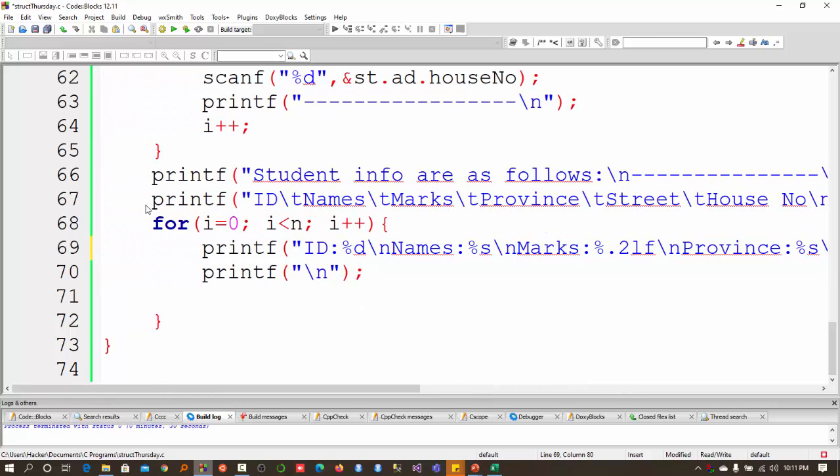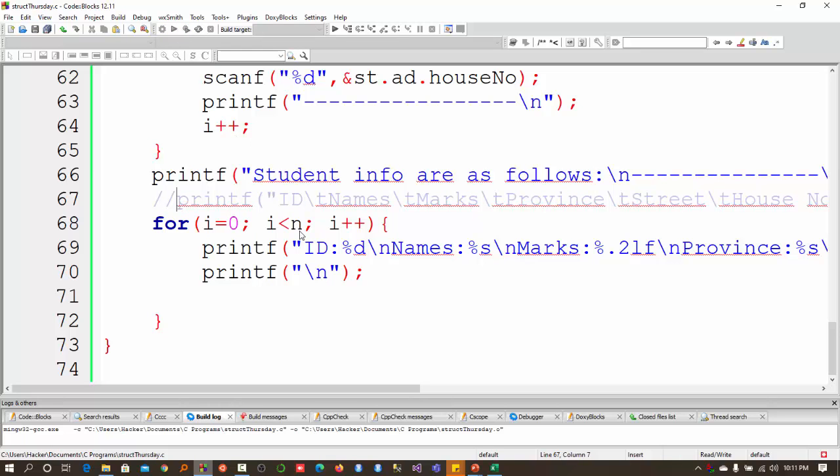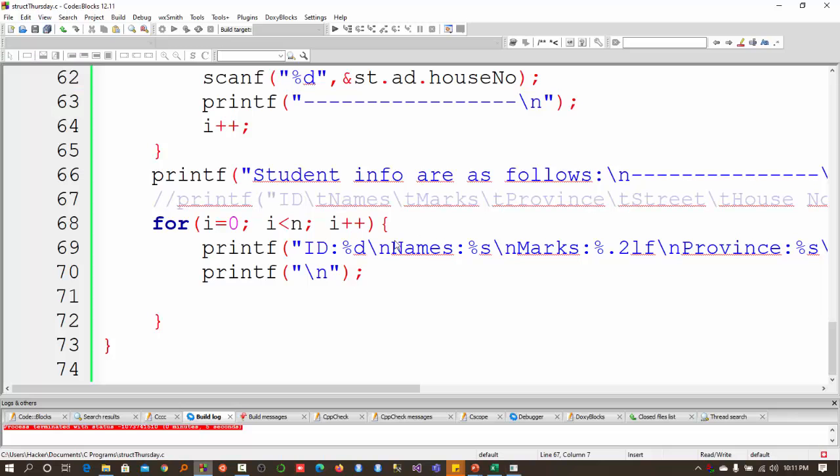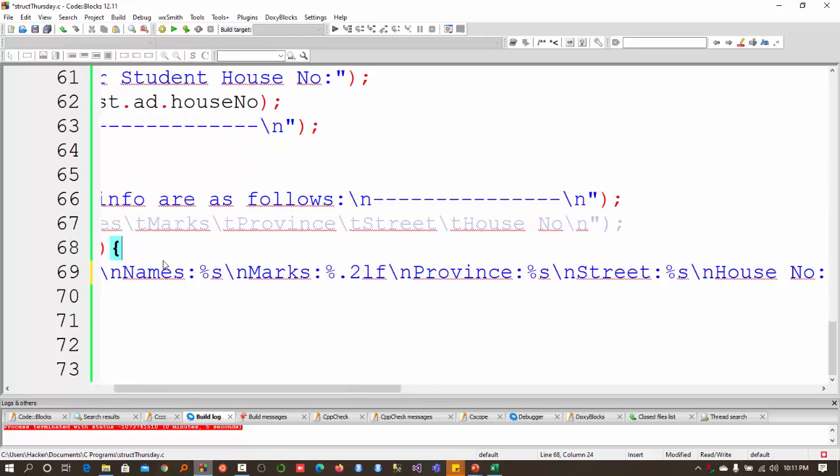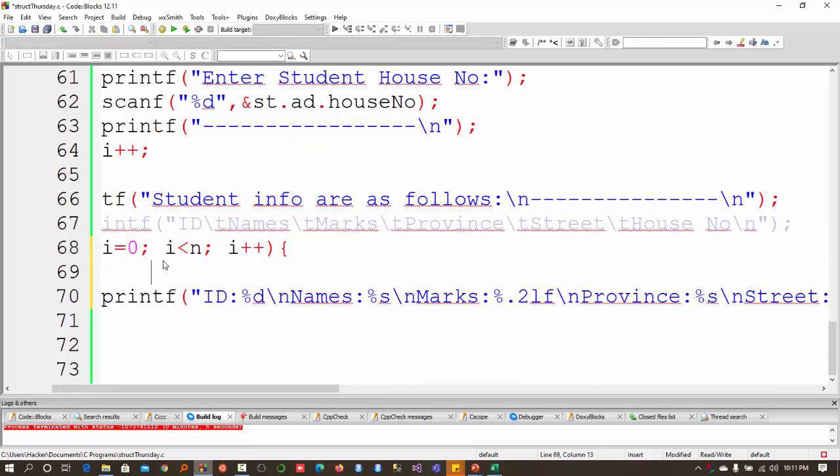Let me assume that it is this one. And if it is this, I am going only to comment that one. Let me see. Let me just put another message here like this one.